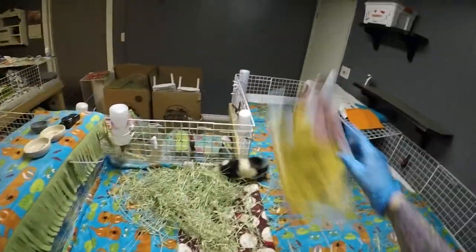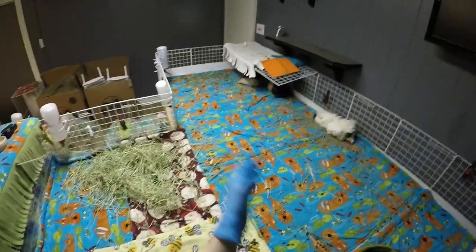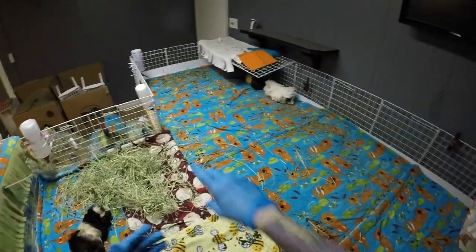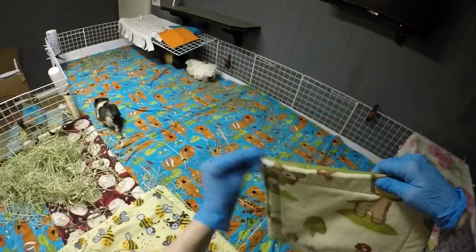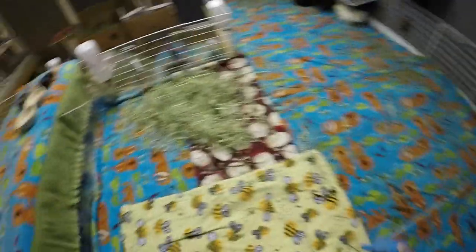I've been trying to bond with Veda and it's a little bit difficult in this cage. Trying to pick up a baby is complicated, and with this cage layout, very complicated. Because you go to try to get her and if she runs to one side, I have to walk all the way around to try to get her on the other side. And if I try to pick her up within a bed like I do for bigger pigs, it doesn't work because you can hardly get your hands to cover it and she can slip through the tiniest spot.